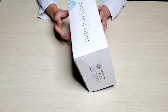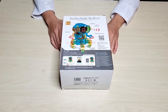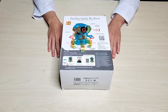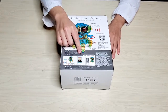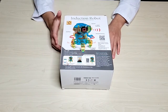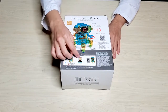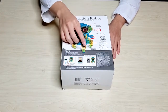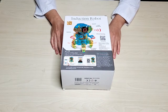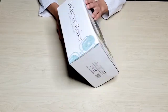This robot has app control, so you can use your phone to scan this barcode and download an app to control your robot. Another way is that on the same app you can type up your code, what you want your robot to do, and it will do the actions of the code you put in. The third is a Bluetooth speaker playback function, so if you have any music or stuff to play on your phone, you can play it on the robot. Alright, so let's make it.